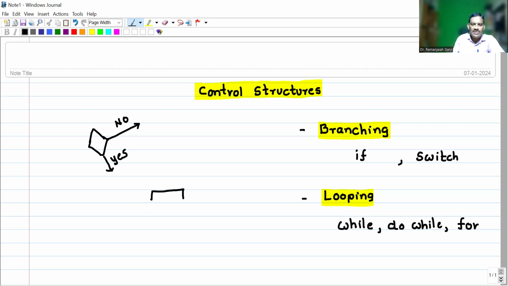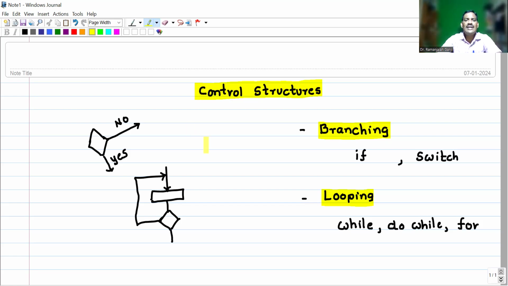Whereas, based on a condition, we are going to execute the same set of statements repeatedly. The same set of statements are repeatedly executed. This is called looping statements. I told you, in the case of flowcharts, draw a flowchart to print 1 to 10 natural numbers. The same set of statements are executed repeatedly, called looping statements. We are going to test the condition. If it is true, it executes one particular part of action. If it is false, it executes another part of execution.